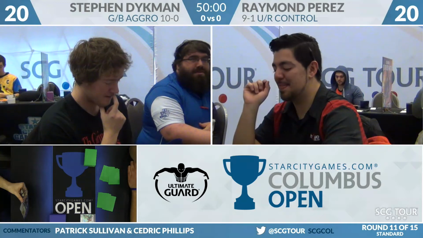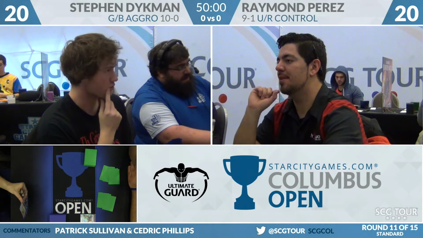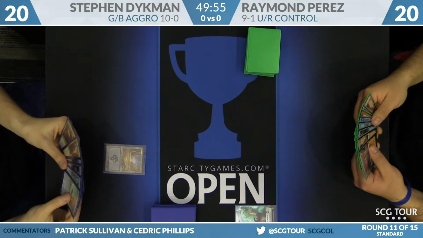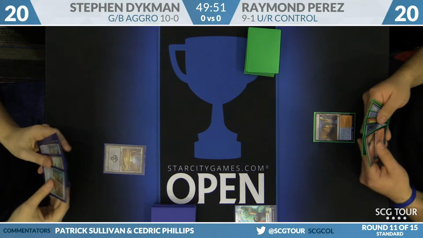To the feature match area we go. Steven Dykman, he is on your left. He is 10-0. Raymond Perez, he is on your right. He is 9-1. Green-black aggro against blue-red control. They've been given the green light, and we will be underway right now as a swamp from Dykman starts round number 11. Perez with a Spire Bluff Canal.